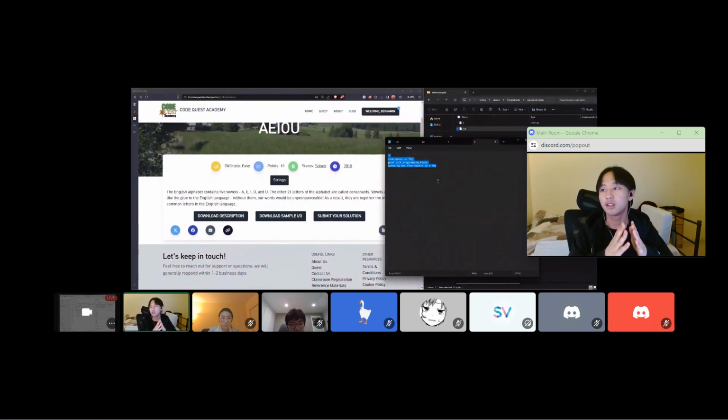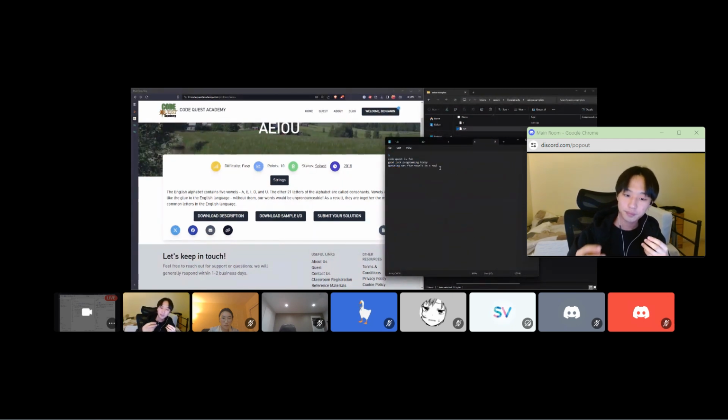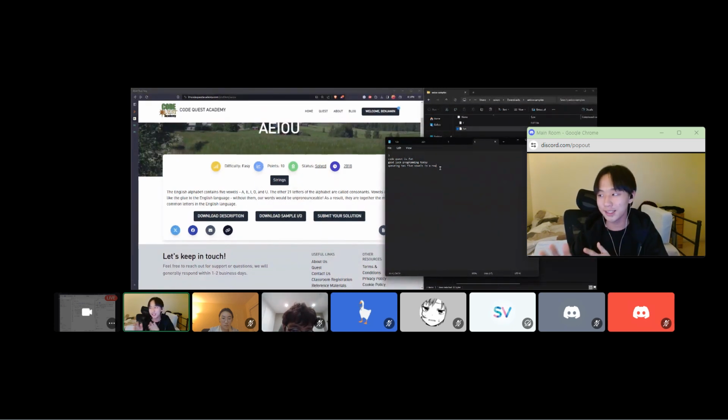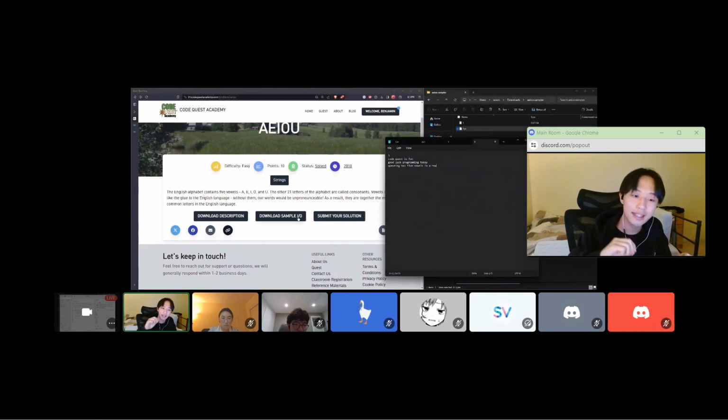As an example, there's usually a lot more test cases than one. The autograder doesn't tell you how many there are, though depending on the autograder it might. But this is basically an example of what the solution should look like, what the output should look like exactly, and what the input should look like. So that's what download sample IO does. IO stands for in and out.